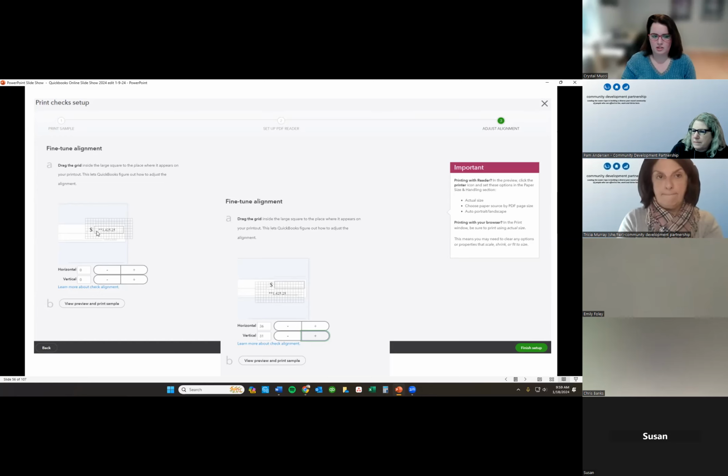So it does show up exactly like this with this little grid. And you're able to say, all right, my checks came up way down here, like this example says. So you're going to tell QuickBooks it's generally in that area. It will automatically change these for you, as we've noted down here. Then you can do the whole setup all over again. You know, view the print preview to the paper check, make sure they line up. Then once they're done, you're all good to go. If it doesn't line up, you're just going to continue that same cycle.